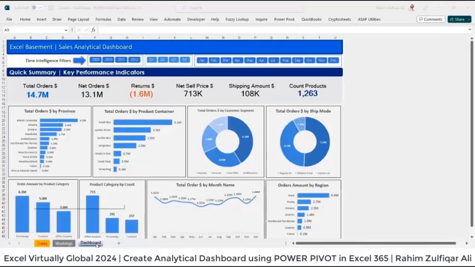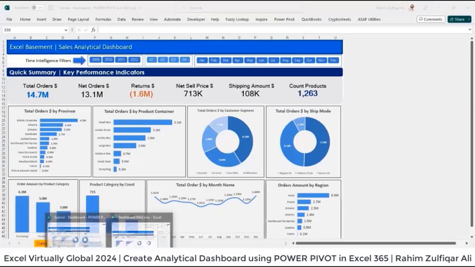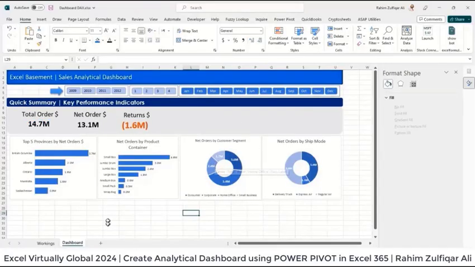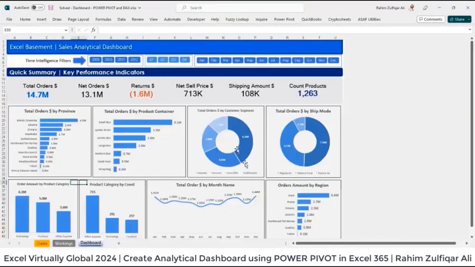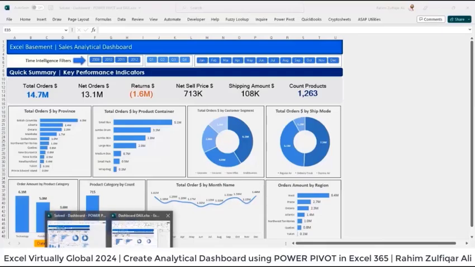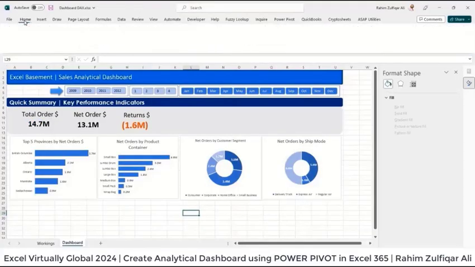Then if I conclude this dashboard, it basically has 8 different visualizations: 4 charts and 3 KPIs, as you can see here in this particular file, but you got the logic of how this entire dashboard has been completed. You can add order amount by product category, product category by count, orders amount by region. So you have to select the appropriate visualization for the fields, so that the user of the dashboard can see it and take decisions accordingly.